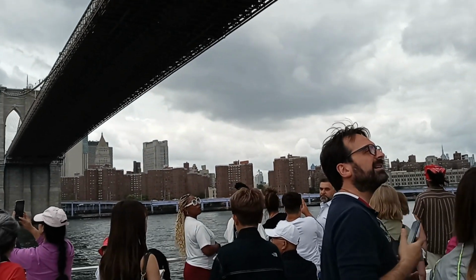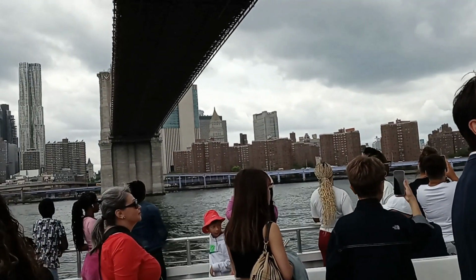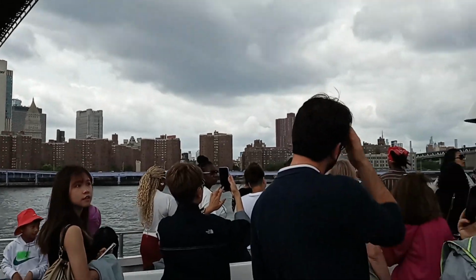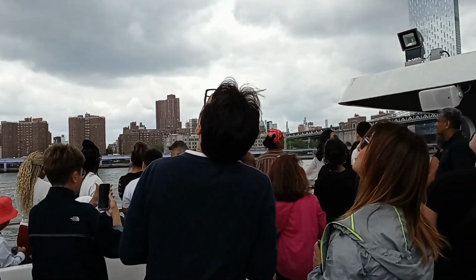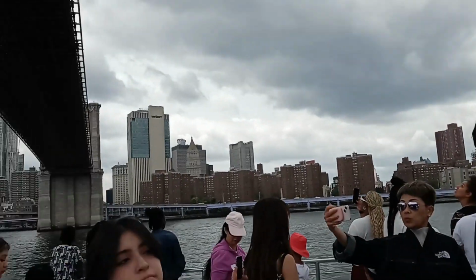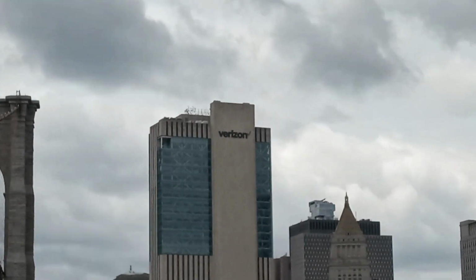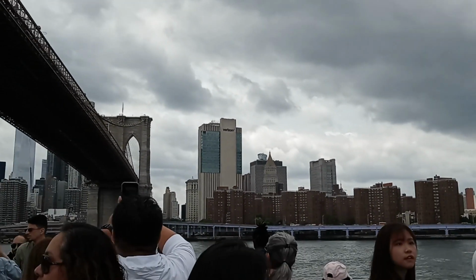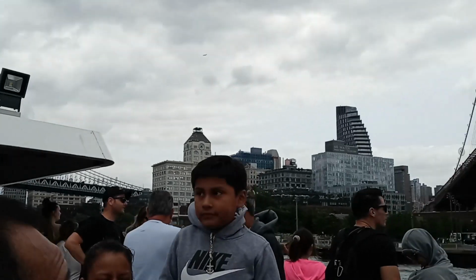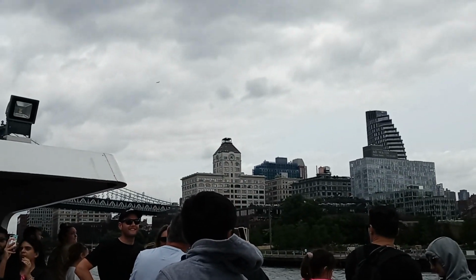The first bridge is New York City's oldest bridge, the Brooklyn Bridge. The second bridge in this area is the Manhattan Bridge. The third bridge in this area is the Williamsburg Bridge, and if you was my friend, you would have told me that was too many bridges to remember. So I'm going to break it down so we can remember these bridges for the rest of our lives, guys. This is how you remember all 3 bridges.